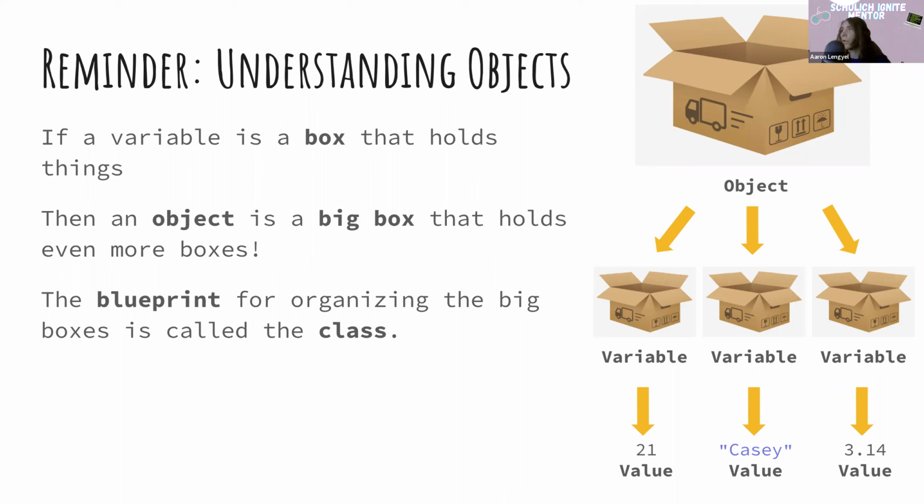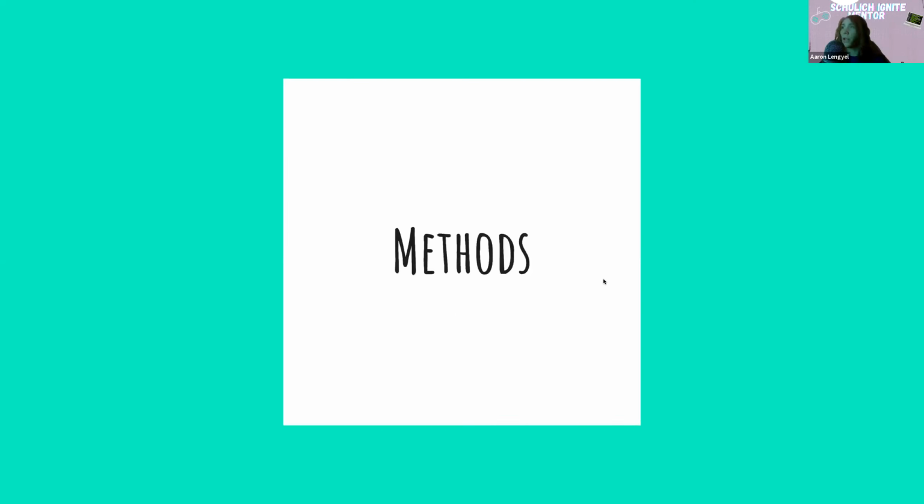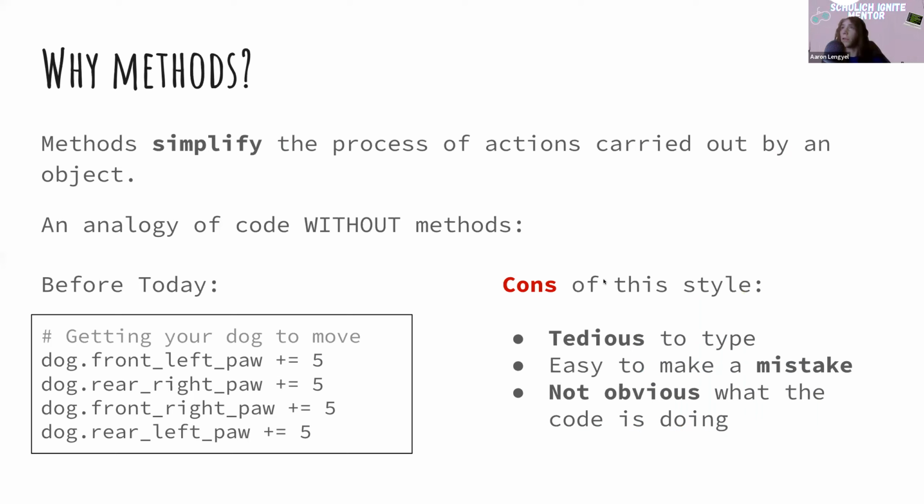And so here's an example. You have our object, and that object has variables, and each of those variables has different values inside of it. And if you remember, we looked into making different objects and making variables inside objects that stored other objects and things like that. Now we're going to look into what are called methods, which are just like variables in objects that are also functions, right?